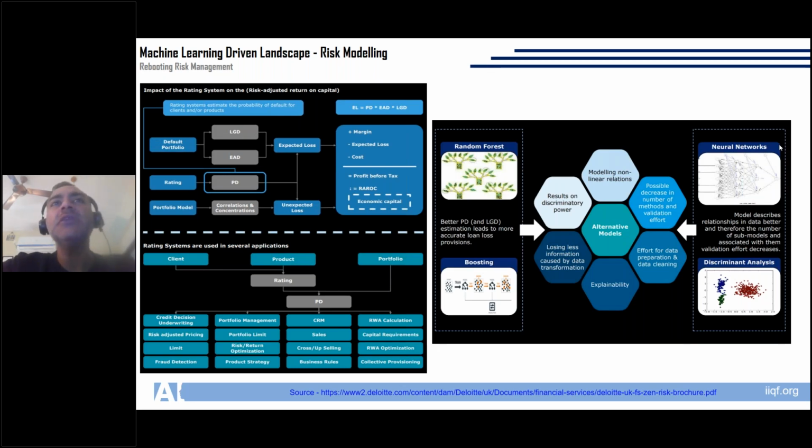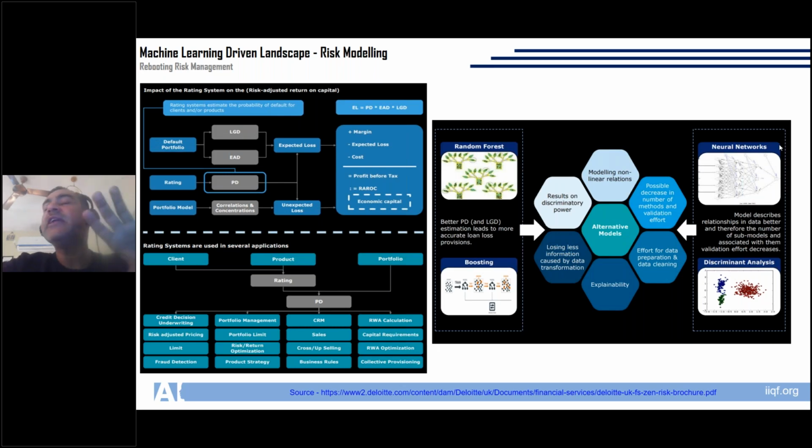Similarly, the pricing of the credits and the pricing of the credit instruments or a loan is also based on these parameters. So not only provisioning, not just regulatory capital, not only stress or economic capital, but pricing, risk appetite, risk limits, risk tolerance, risk strategy, portfolio selection, portfolio optimization, a lot of the aspects of modeling depend upon these three models.